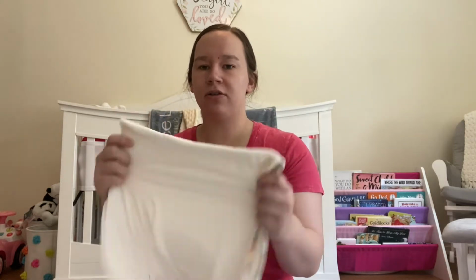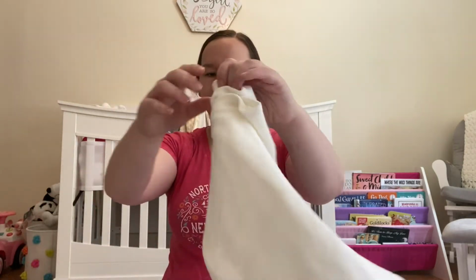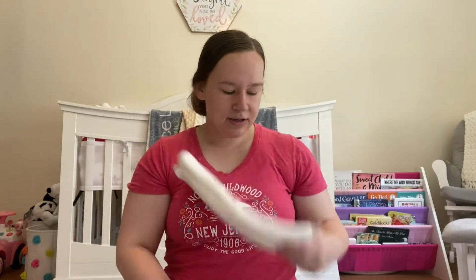What flats are, they're literally just a huge piece of fabric. I don't want to undo this one necessarily, so I'll undo this one. Just one huge piece of fabric. And what you do with these is you can do that pad fold again. Let me just refold this one. Do the pad fold, stick that right inside the cover and stick it on baby.